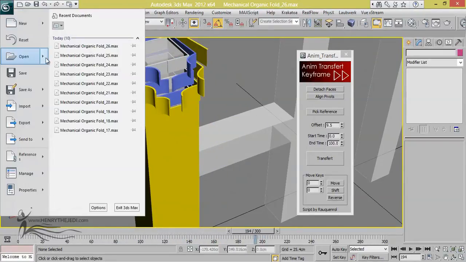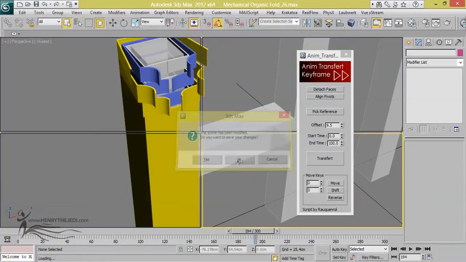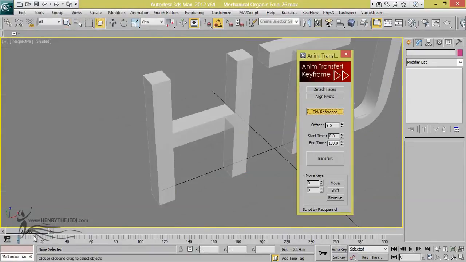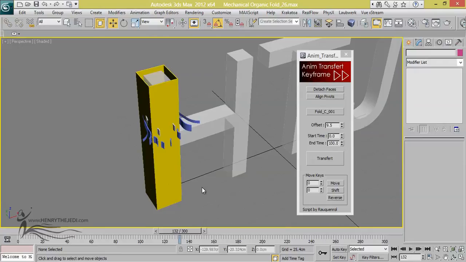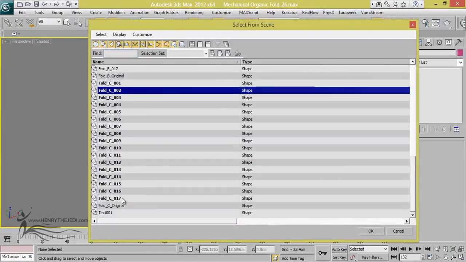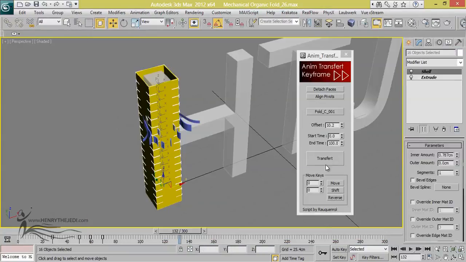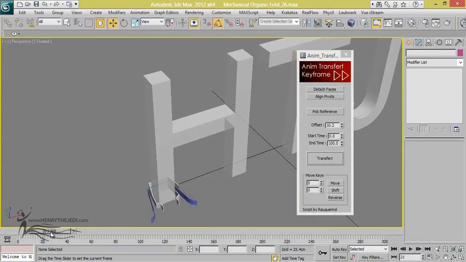Okay, and I don't think I'm still happy with this one. I will do this again. I'll pick that as a reference, and this time I'll tell it to be 10.2. And I will select once again from fold C to 17, and I'll click transfer.